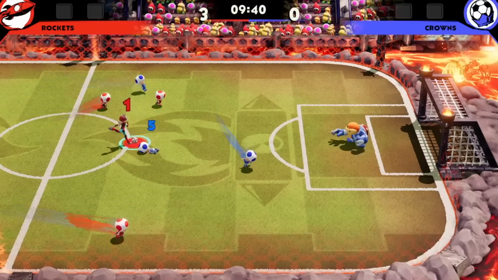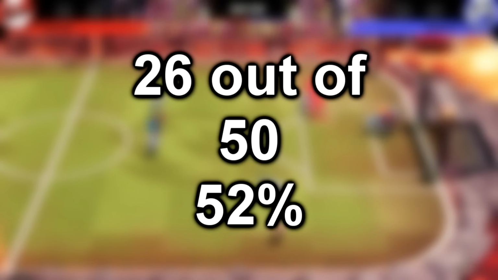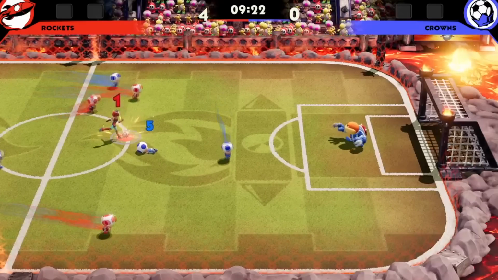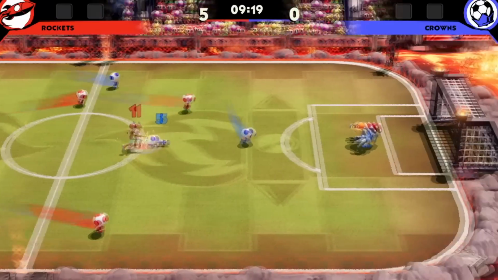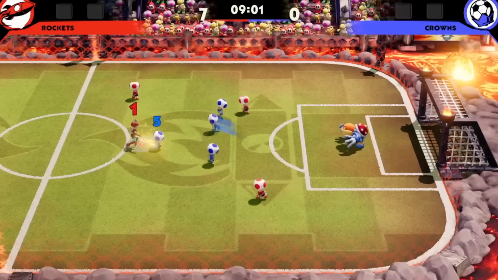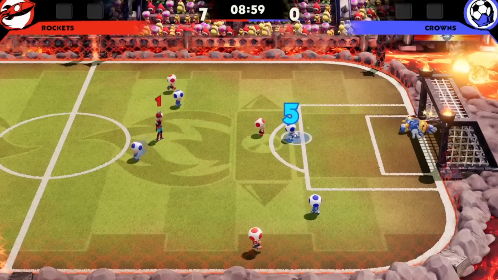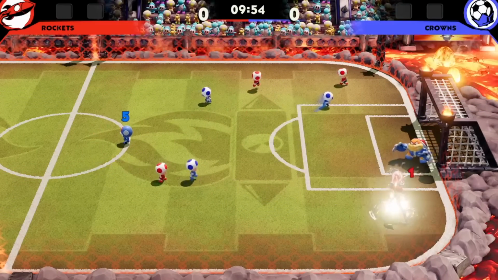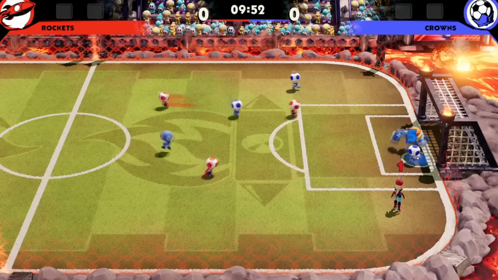In the midfield test, Rosalina scored 26 of her 50 shots for a total percentage of 52%. I'm sorry, but for one character to have one opening and have a 50% chance of scoring a goal is just disgusting. Needless to say, if your opponent has a Rosalina on their team, do not, under any circumstances, leave her alone. In the variety test, she was also significantly better than either of the other two.